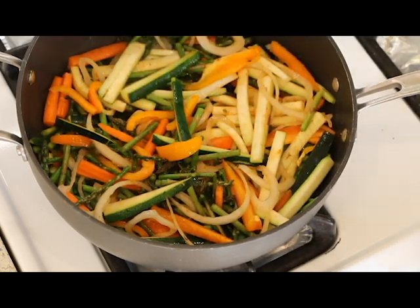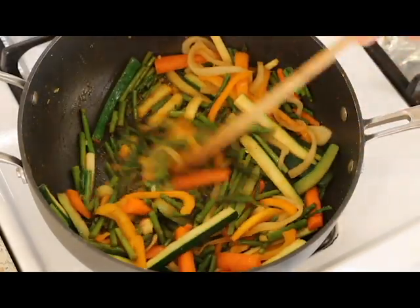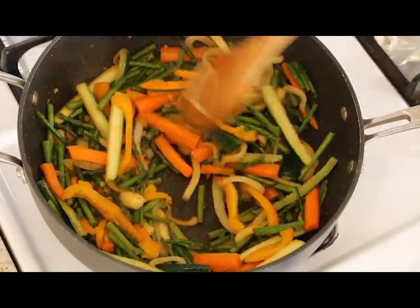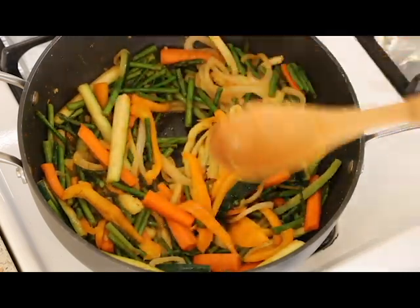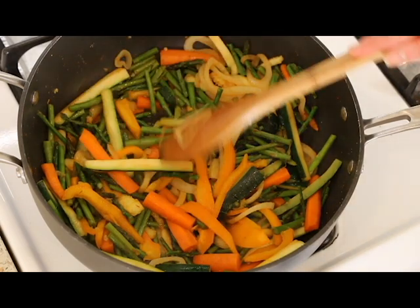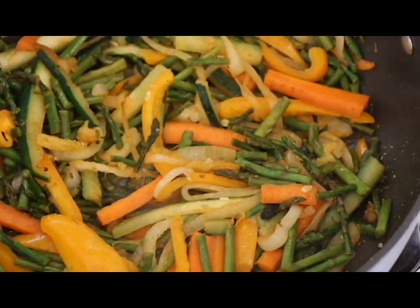Okay, we'll let these go for about 15 minutes. These are cooking down nicely. They're getting some color on them. And if you need to add more water as they're cooking, then go ahead and do so. And I also wanted to say, if that combination of spices doesn't do it for you, do the ones you like. Totally customizable. I've decided I'm going to add a little lemon pepper to this.